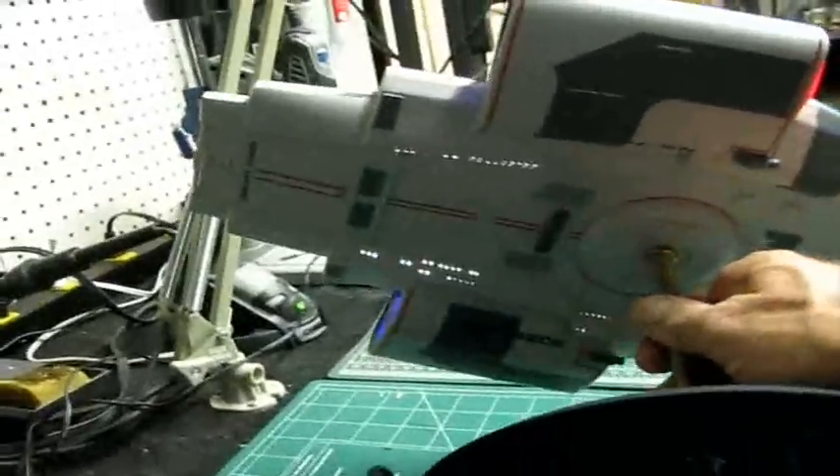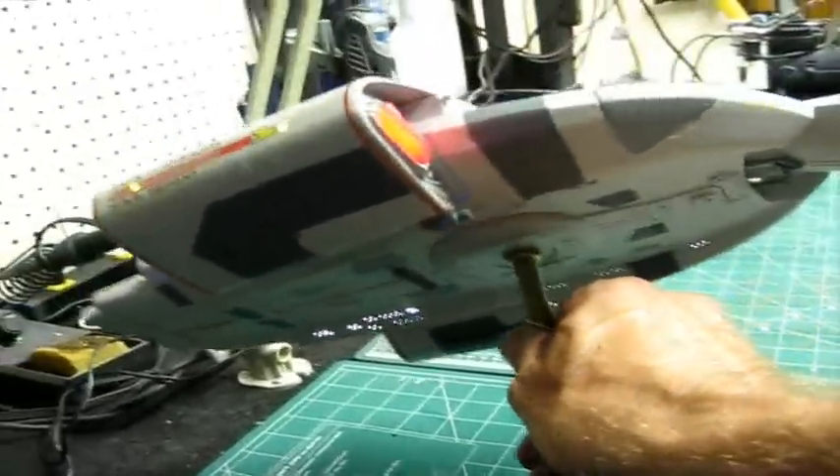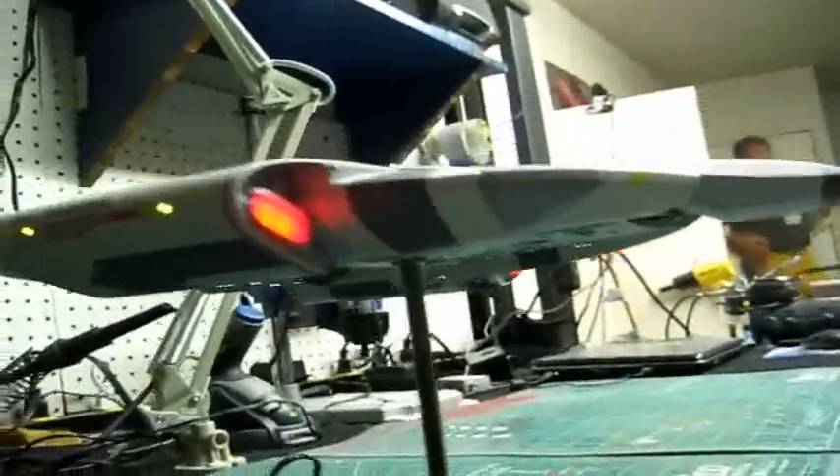Down here on the bottom side we've got all our decals on the bottom as well. And those window ports are looking much, much better. I'm really, really happy with all that. It's just a really cool-looking little ship once you get it all put together. I'm really pleased with it.